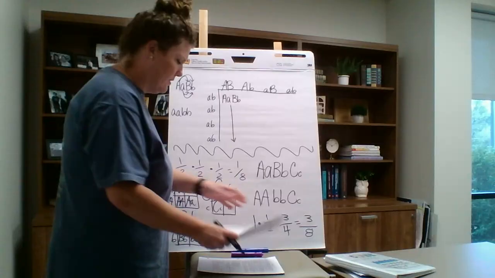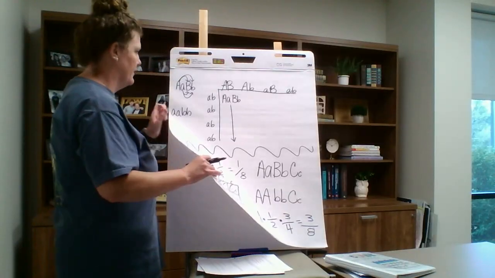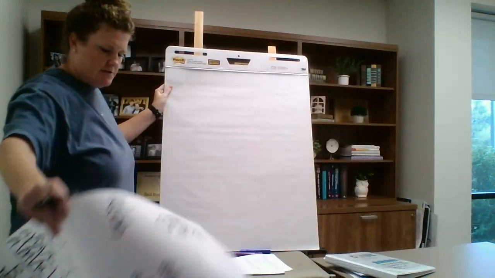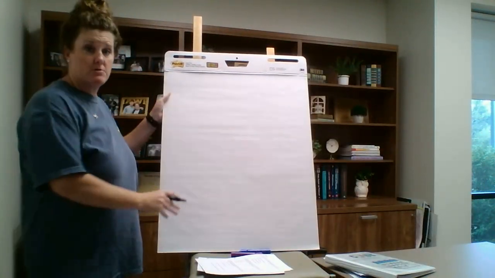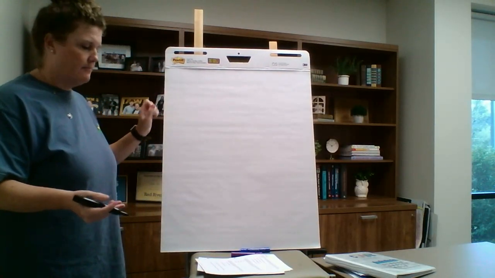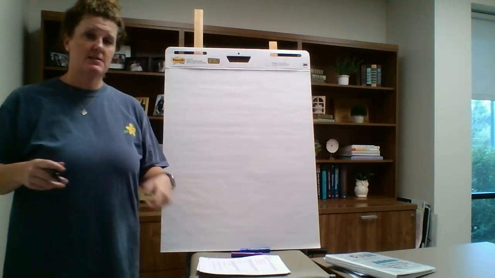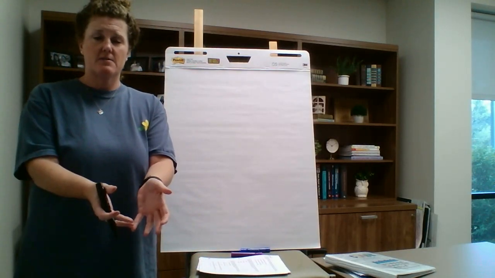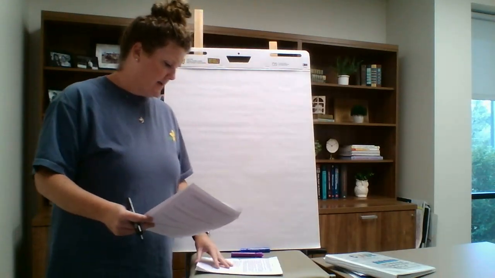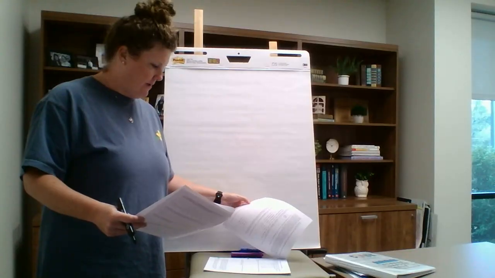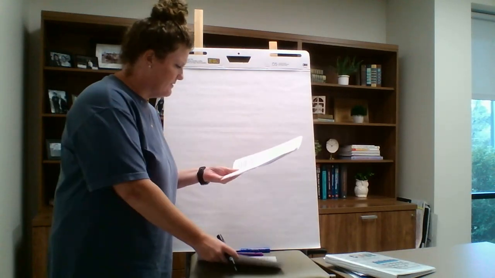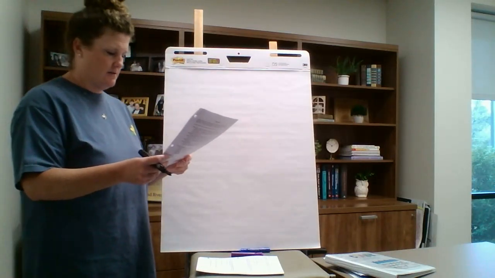Now, the last ones we're gonna talk about are the problems that are like number 15. And these are gonna actually require you to work backwards, okay? These are the only ones that we're not necessarily gonna follow those 5 steps, okay? Because what it's doing is it's telling you, these are my babies, what could the parents be, okay? So if you go back to your note packet, you do have a sample problem like this. It is at the very back, it is the very last problem, it's number 6, okay?